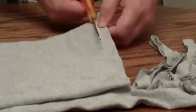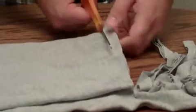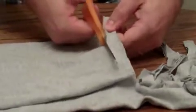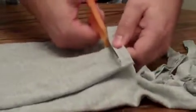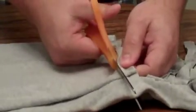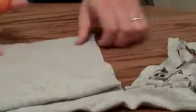Some of the things you can make with yarn are hats, scarves, gloves. There are a ton of things you can make knitting with yarn.